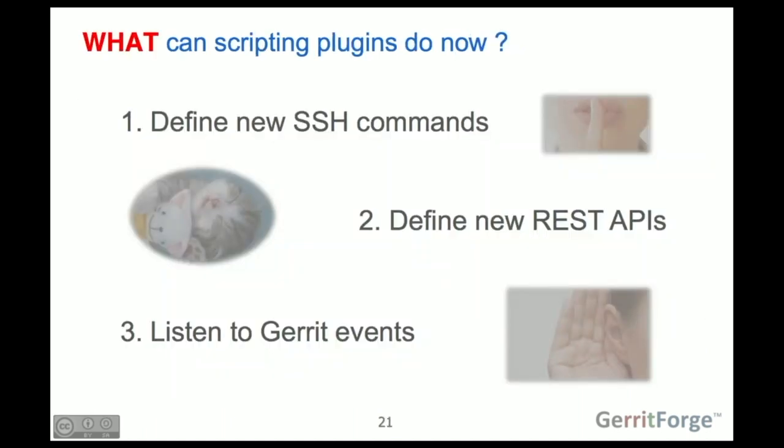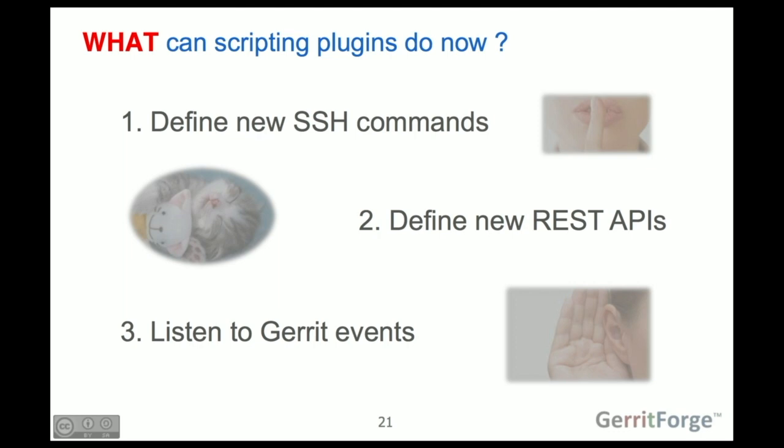And this is just an example of what you can do. You can define new SSH commands. Sometimes administrators need to have some kind of scripts for administrating some Gerrit task. But if you do it outside of Gerrit, it's very hard. If you do it inside of Gerrit, it can be much faster and easier because Gerrit gives you already a lot of objects of information that is in the change, in the repo, but already processed as Java beans. So it's much easier to go and use them for advanced SSH commands.